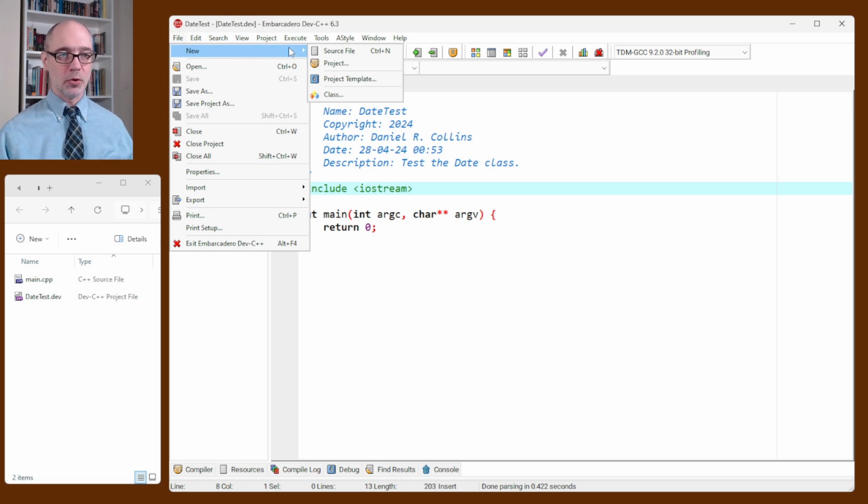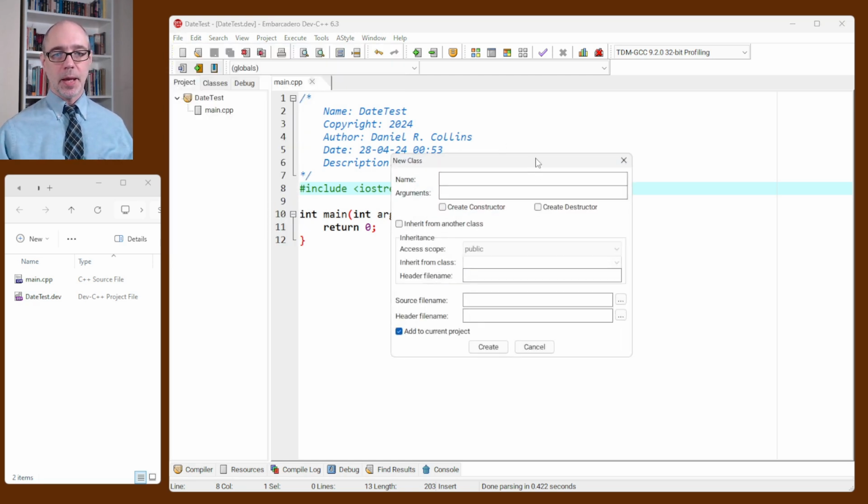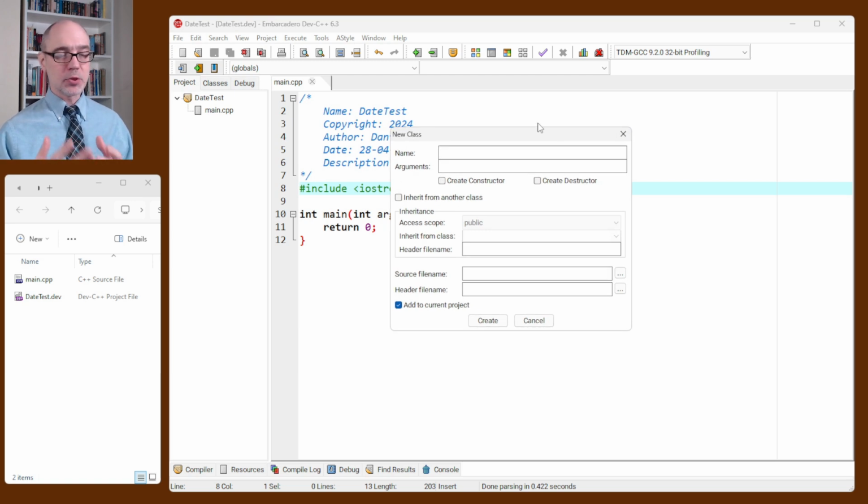So File, New Class. And you get this wizard here with a bunch of different options for how you want to structure your new class. Now, obviously, in this case, the name of my class is Date. I could have it automatically create a constructor for this class if I wanted to. I could have it automatically create a destructor if I wanted.